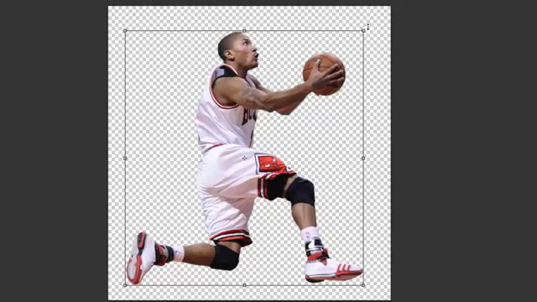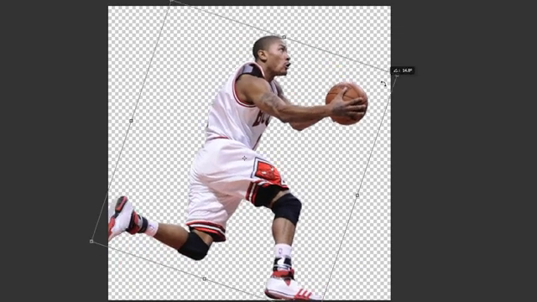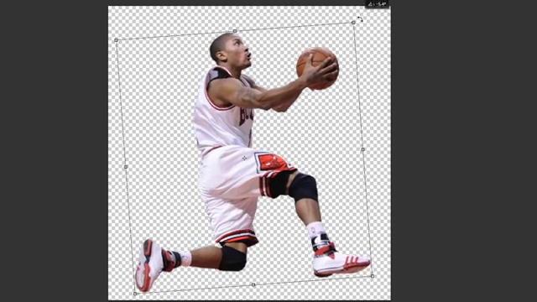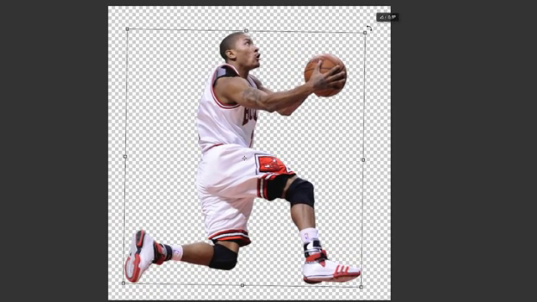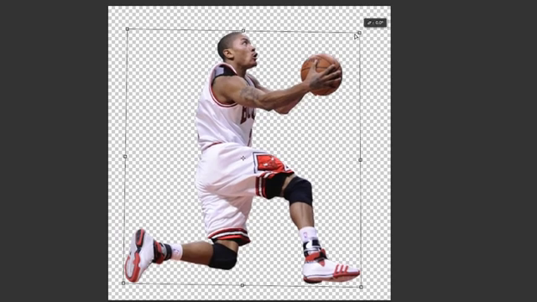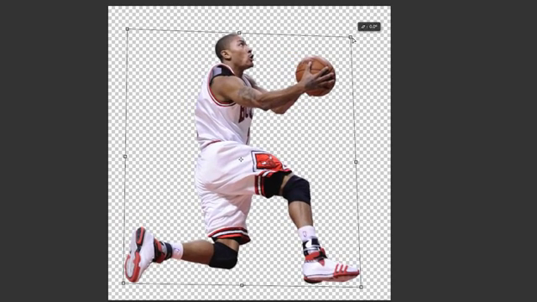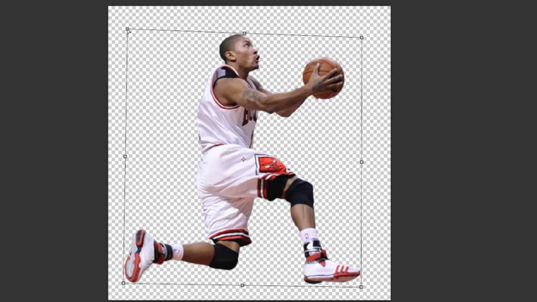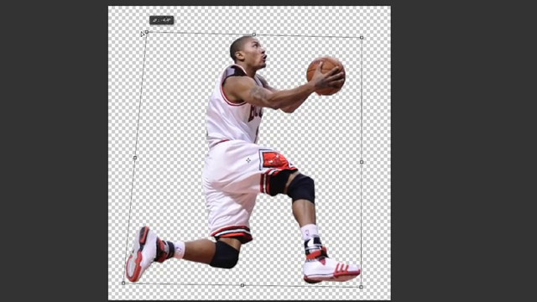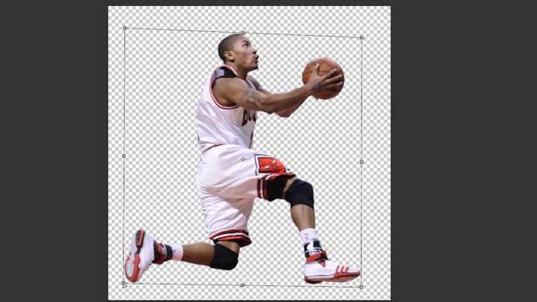If you come outside the box, the little pointer arrow turns to a sort of bent line with some arrows on it, and you can rotate the image like so. You can also hold down Control and you can skew the image like so.